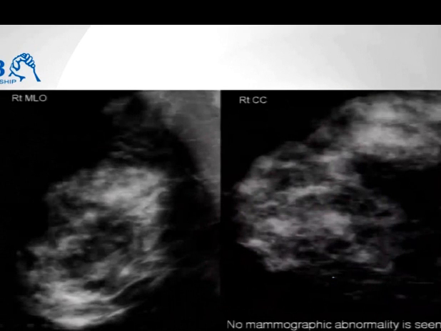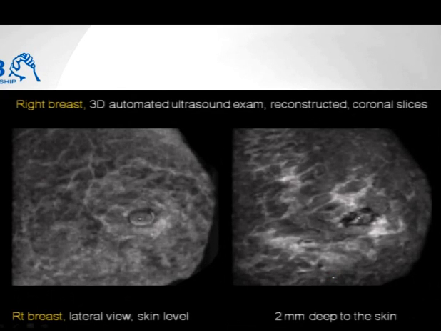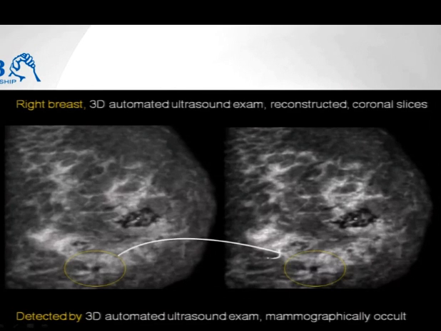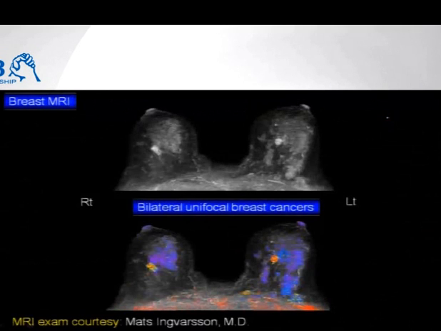But that's not my point. My point is the right breast. Did you see something? I didn't. And then you do the 3D automated ultrasound, and that is going to be positive, is going to show a very consistent black hole with architectural distortion, and this is wide and tall. You found the carcinoma also in the other breast.